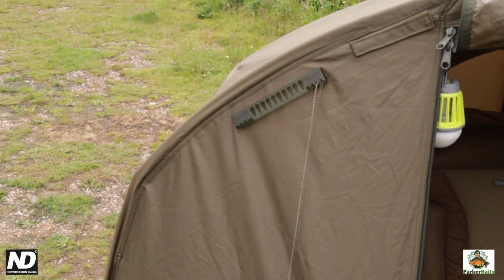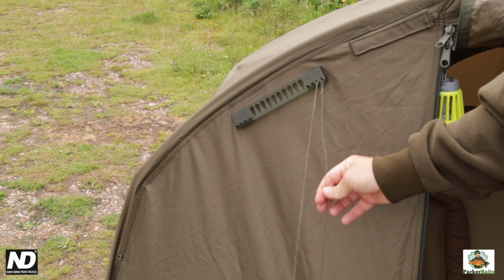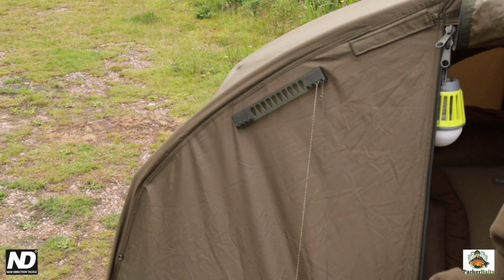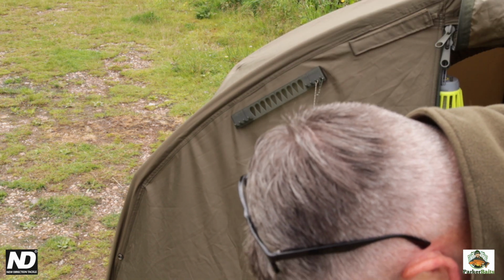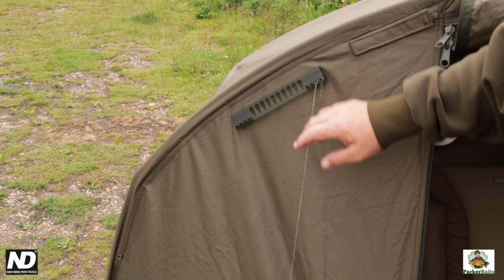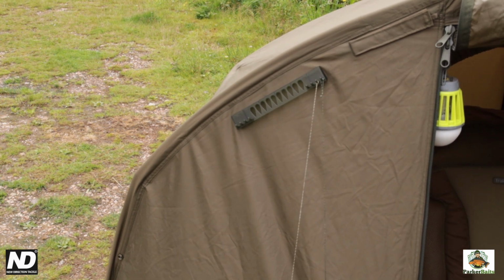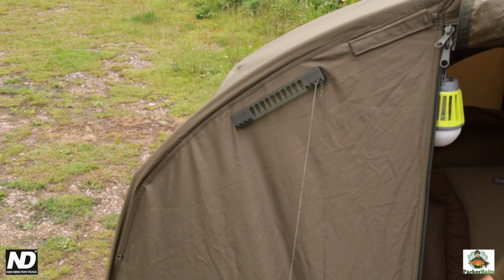Lastly, before I go, solid bag rigs. I use the Ridge Monkey rig holder, if you like, and what I do is I hang the solid bags up in there, dry them out, and once they're dry then I make up a new solid bag if I'm going to carry on using them. You don't need to make them up as soon as you pull them out of the water. You need to leave them to dry so that they don't go through the bag, but it's quite handy that is. If you haven't got one of them, it's quite good. And whenever I'm taking off my hook links, I just put them on there. Just keeps everything in order. In the past I've been known to just throw them in the bivvy. There you go. So, everything's done.